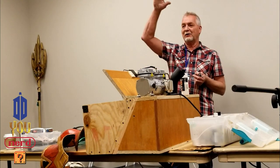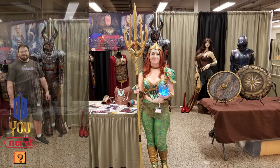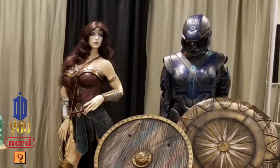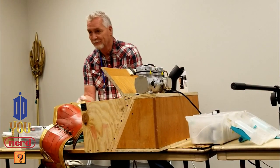Out of all you guys, how many have stopped by or seen my booth out here with the costumes? Those costumes out there, of course, the tall one, that's about 30 to 40 hours of airbrush work. But there's a lot of detail that you don't even see that's on the back. The Wonder Woman costume, total paint job. Absolute total start to finish paint job, including gold, silver, everything. The weathering, 2.5 hours.